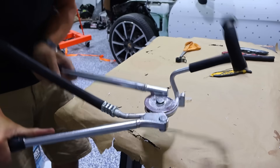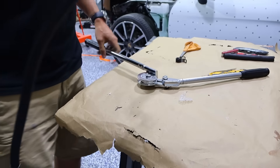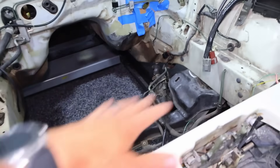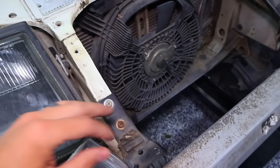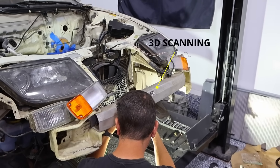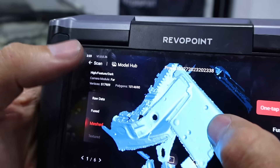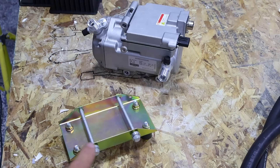I was evaluating space for the AC compressor — I'd like to keep as much space open for batteries and other things. So I'm going to put it up front where the air intake was, since we're not using anything up there. I think there are mounting holes we can use. I'm going to use my new workflow: 3D scan followed by a 3D print. Just that quick, got a good scan — that gives really good definition of exactly where those holes are — then we'll do a CAD model and 3D print it to see how it fits.